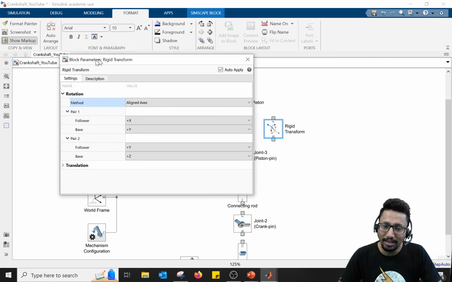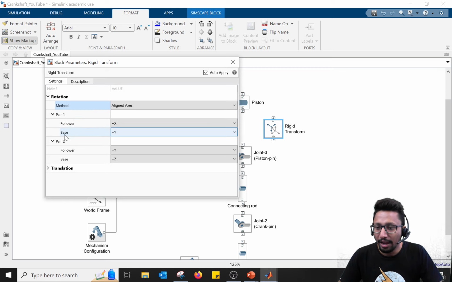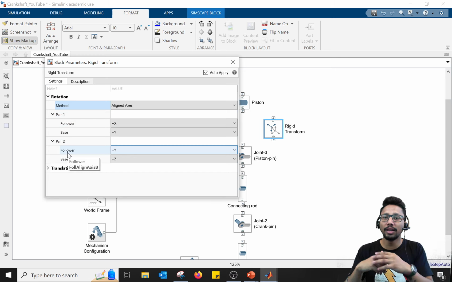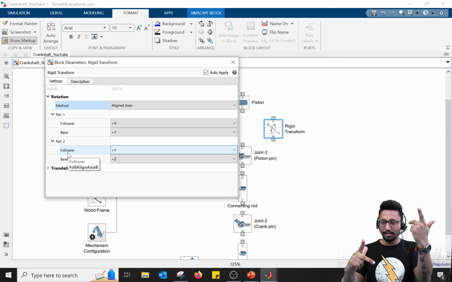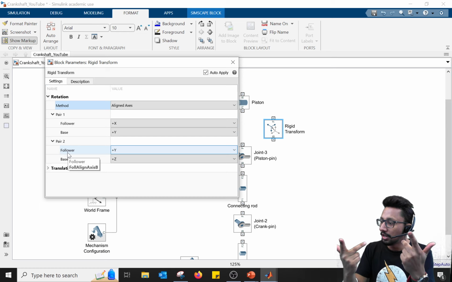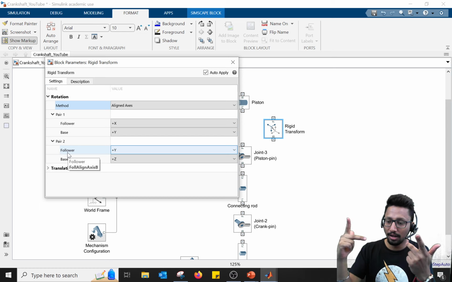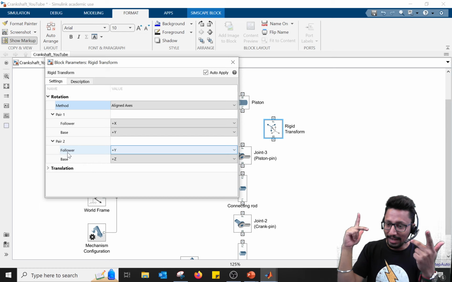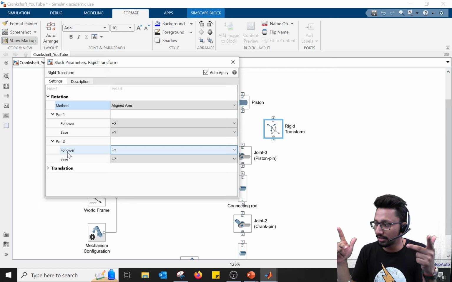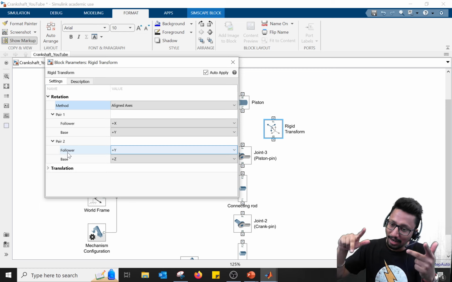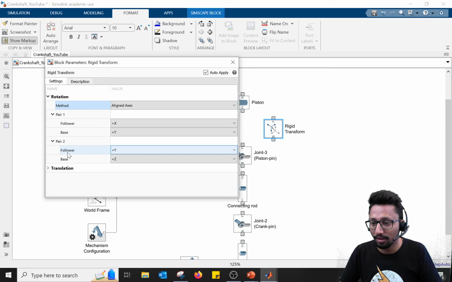But in the aligned axis method, if you see, two pairs need to be defined because we are dealing in 3 dimensions. So if this is one coordinate system and this is another coordinate system, the moment we say that any two axes of this coordinate system need to be aligned with two axes of this coordinate system, then the third axis will follow by default, and it will take care of things.